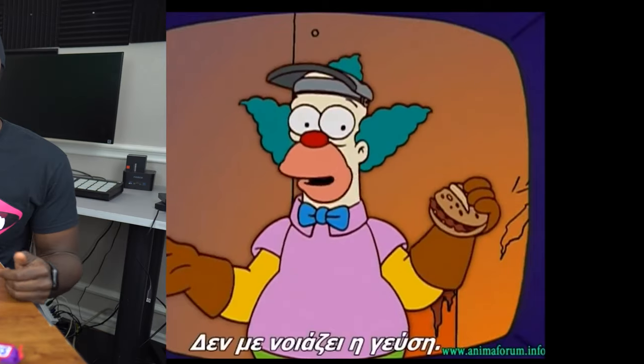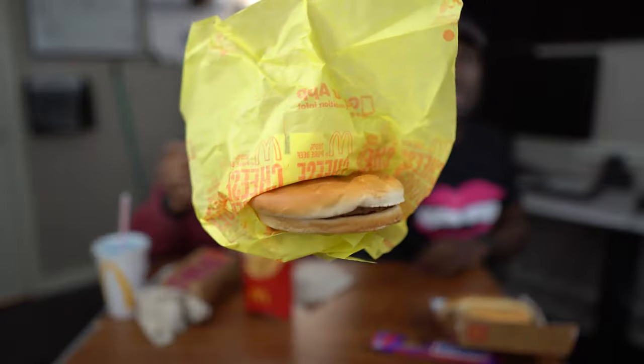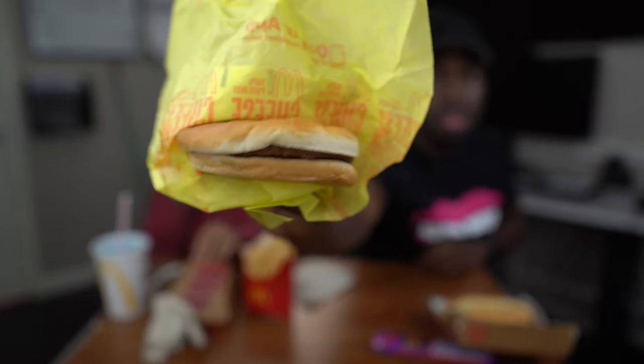I don't mind the taste. Okay, but it's not good. Well, plan B. You should have done what I did and got a plan B. I should have. And this is just a good old fashioned plain regular cheeseburger from McDonald's. You really can't go wrong with this. That was disappointing. This is for Chunky. Now, what are you gonna do, Dad?